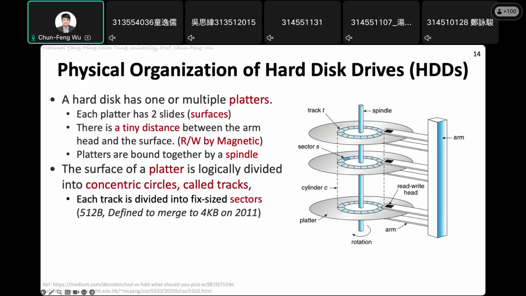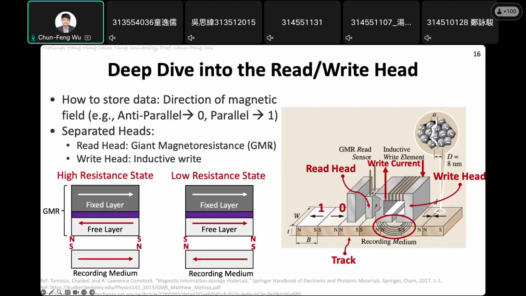But the reason we are using a separate head of a different size is that we are using inductive write to write the recording medium, and the force of the magnetic field depends on the size of the magnet. So the magnet should be of a certain size to support this change. With this kind of write current, here is N and here is S, so the recording medium will change state. This will be changed to S, and here will be changed to N if you give the current like this. So this is how the write head works.